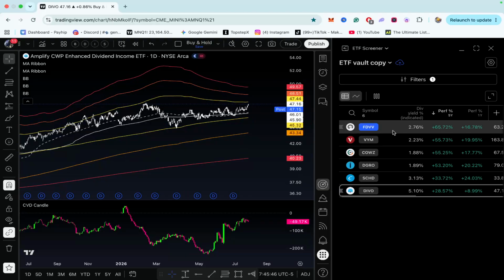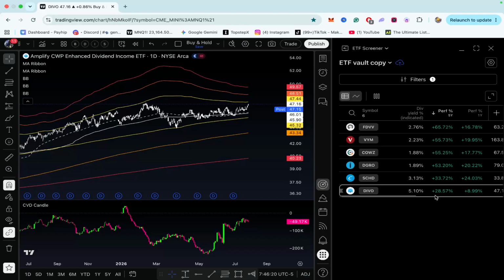So these are all sitting in their first Bollinger Band, which means we could be getting a pullback on them soon. But for Devo to be having 5% here, it's pretty clean. The last year, they're even up on the last year, so Devo is the lowest. And Devo is going to be the highest yield, so it's usually going to be the lowest returns when it comes to dividends. But this is going to be the one, say for instance, and it's not bad by the way, 28% over the last 5 years. So what that is, divided by 5, so it's about 6% per year.